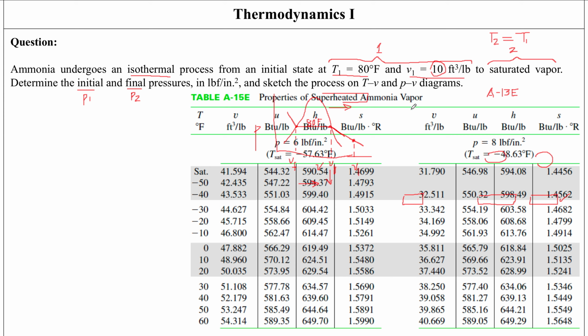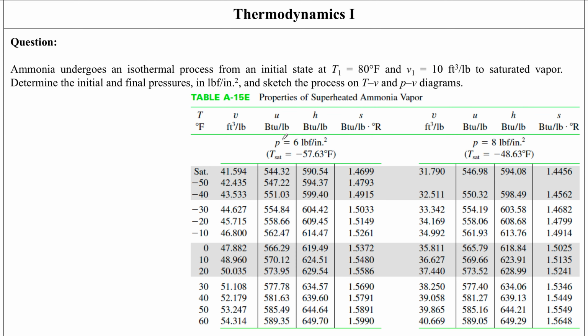Okay, and what are you going to do now? You're going to basically keep going through the table across, now you've got different pressures given to you. And across these pressures, for example, let me just remove these. So let's say you've got different pressures given to you now. For superheated ammonia, you go through this and you match the value for a specific volume now. Right now what you see is that at 6 pound force per inch square of pressure, specific volume is way too high.